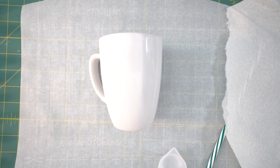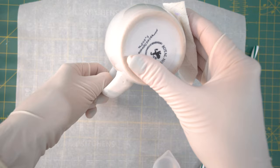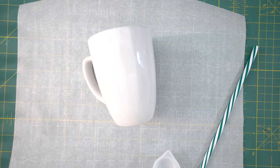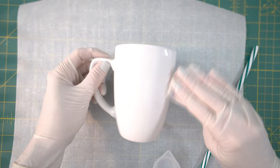All right, so it is smart to always start with wiping your entire project down with alcohol, just to make sure there's no little artifacts hanging out on there. You want to make sure the stickiness of the sticker is gone from the bottom. Then we can start. So I'm going to go ahead and dip my little paper towel in alcohol. You can see there's alcohol all over here. And then I'm just gonna go for it.